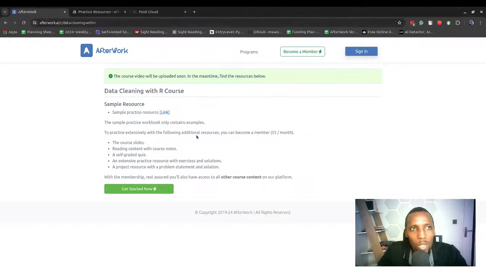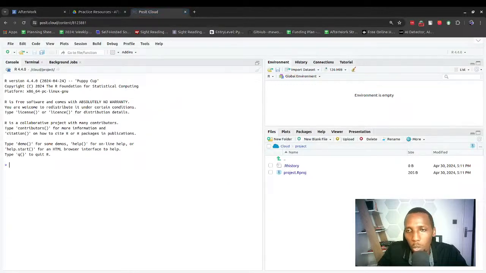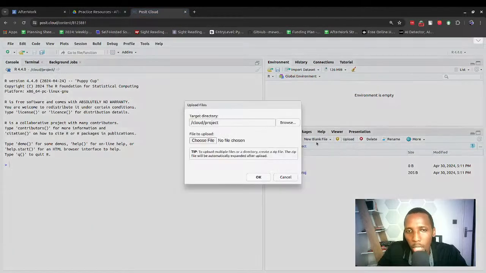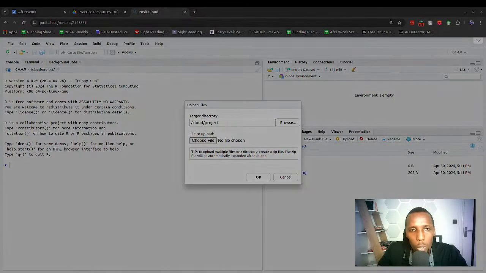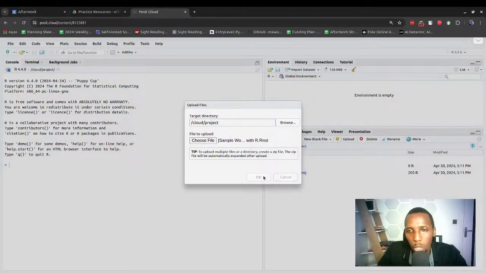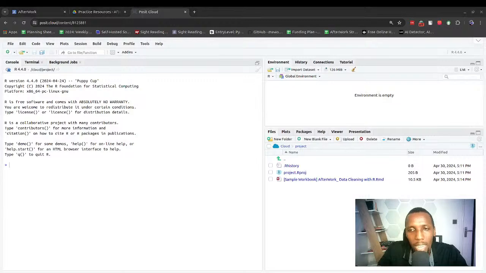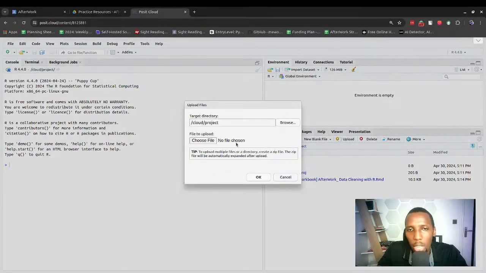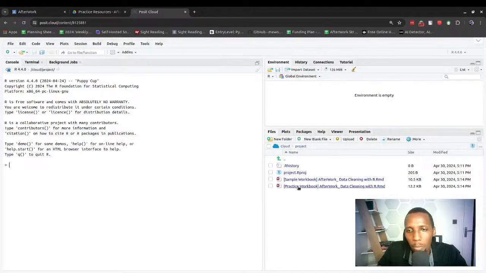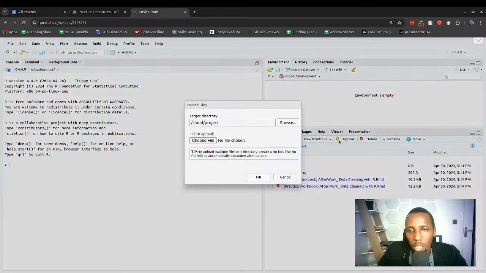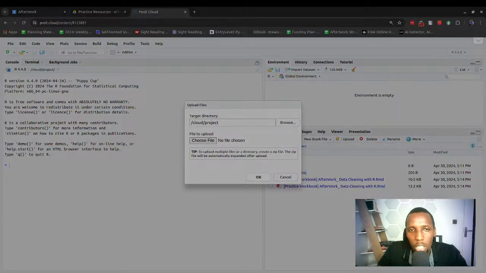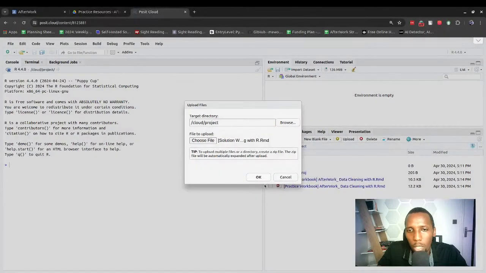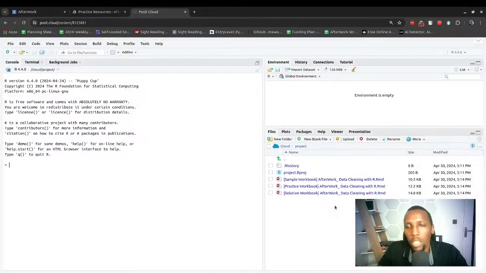Let's download that and then upload it. Once you've downloaded it, to upload you need to come here and follow the steps. Click Upload, then select the file that you have downloaded. It's a sample, which is the sample here. I'll also upload those other full files that one might have if you're a member. The practice is just a copy of the sample, only that it has more challenges. There is also a solution workbook. Then we can continue.